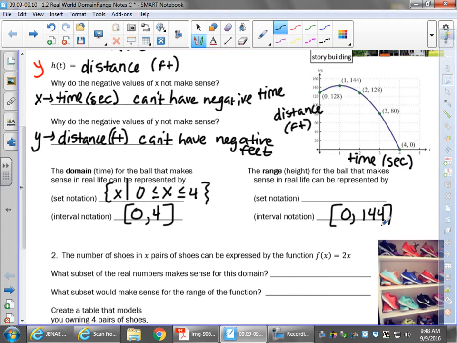Good, on both sides. So on your own, please write your set notation and then you can look up and compare with me, okay? In this instance, in this graph, yes, but we can't make a generalization that it's always 0, David. So go ahead and write your set notation.